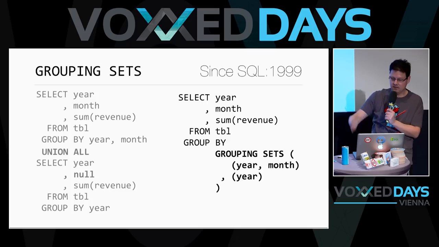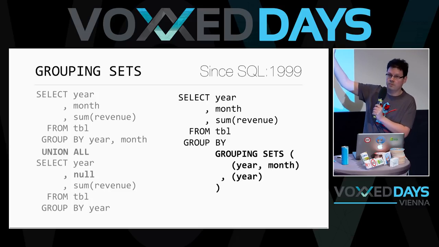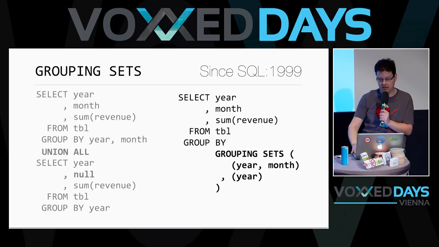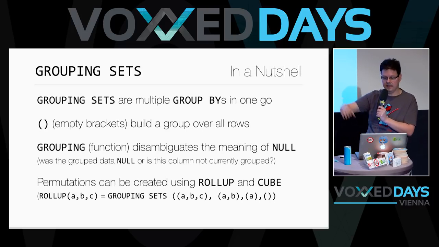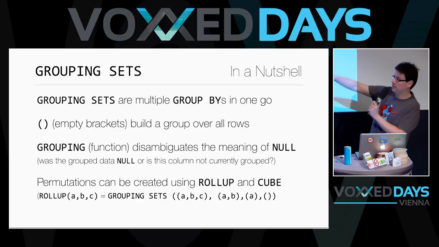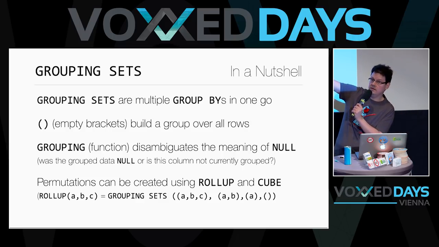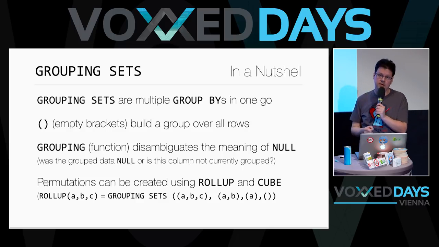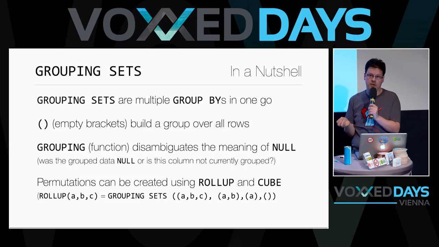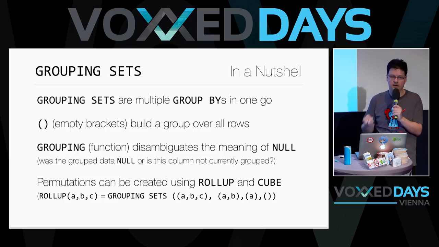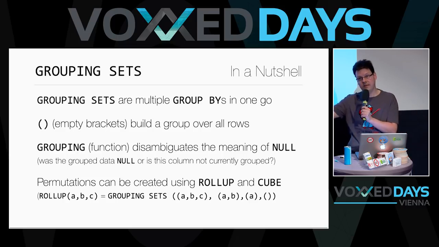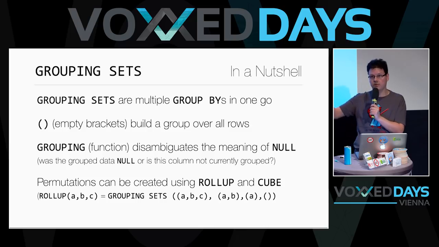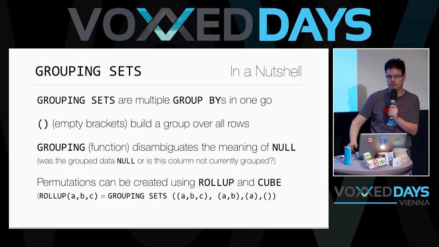So nothing is combined if you use just group by. That's the simple answer. And the other answer, maybe which you did not ask, if there's null in the data actually in there, there's this grouping function which I mentioned there. And this one can be used to ask, is this column now part of the grouping key or not? And there you get a number back, and you can check whether it is null because the data happened to be null or because the grouping was done on some other thing.